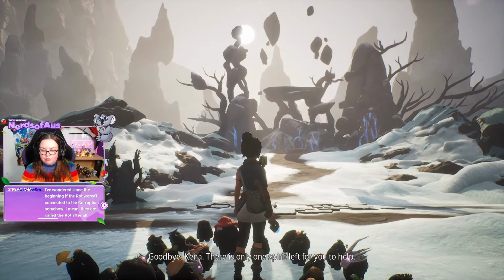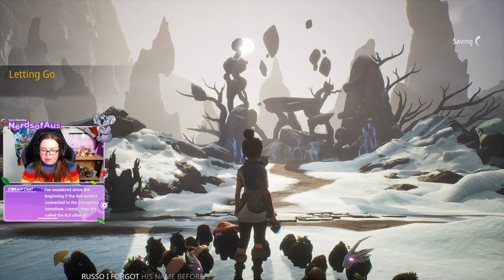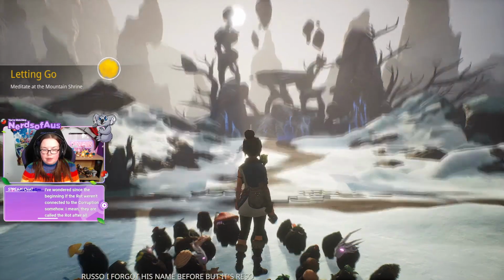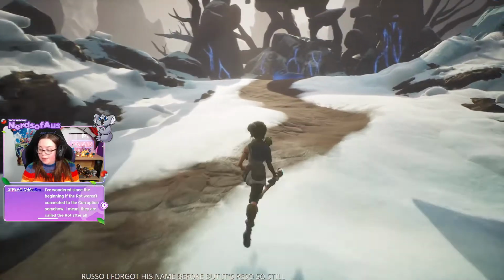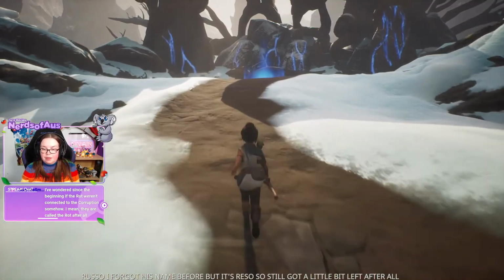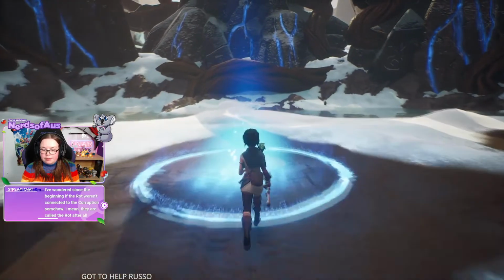One spirit left for you to help. Russo. I forgot his name before, but it's Russo. Yeah, I'm going to try add that amount and try it. Okay, so we've still got a little bit left after all. We've got to help Russo. But first, we need to meditate.